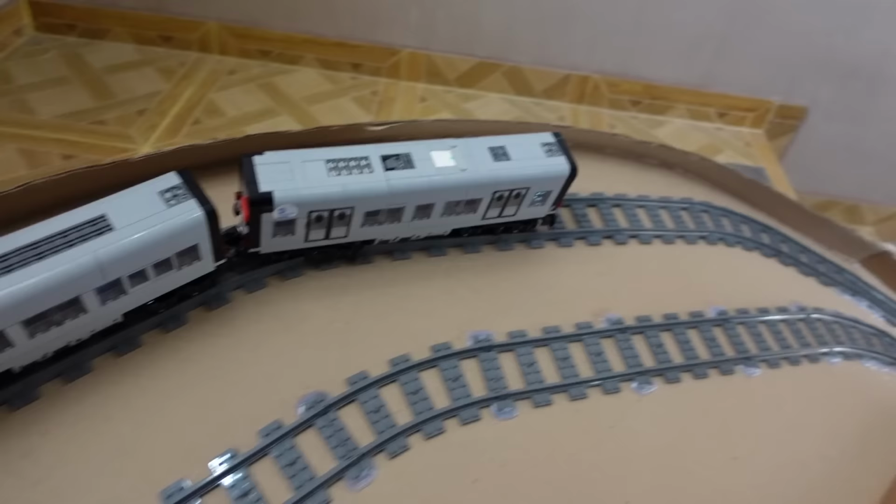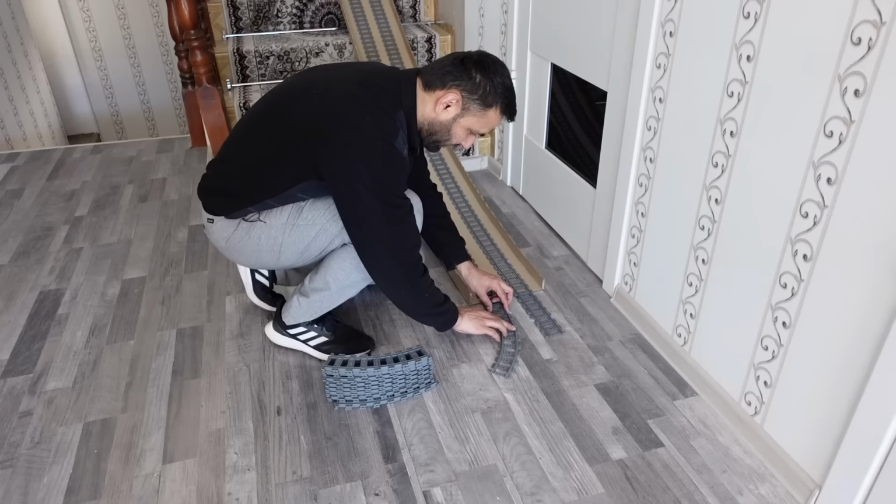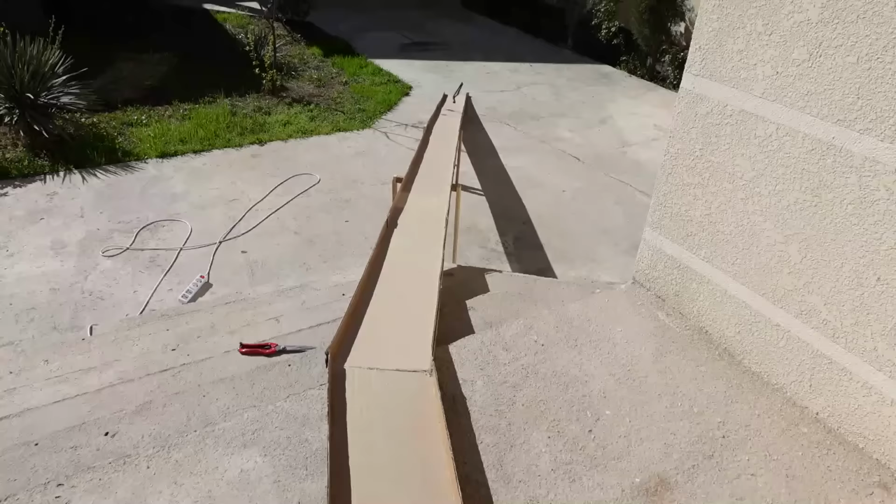We're taking these tracks outside now. Dad is going to try to connect this side to the outside track. You guys see it? It's so huge. Okay, guys, so one of these tracks is going to be swirly and the other one is just going to be straight.